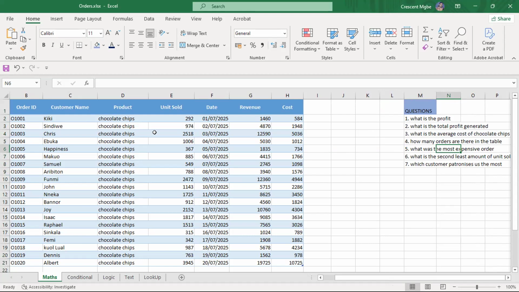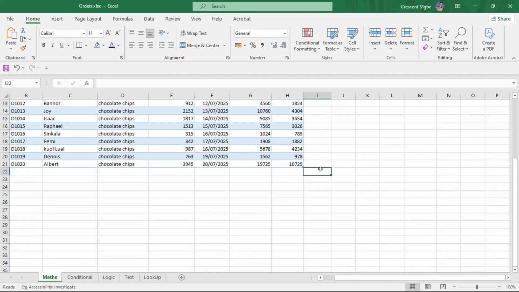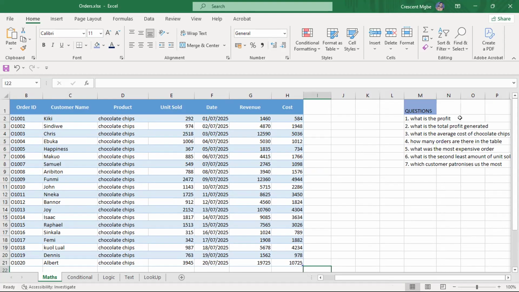What is the profit? This is simply asking you to create a new column, the profit column. When they say what is the profit, you cannot actually calculate the profit for all of them at once. You have to take them one by one. What is the profit for this one? What is the profit for this one? What's the profit for this one? Then you can get the total profit, which is going to answer this question. So here we are going to create the profit column.